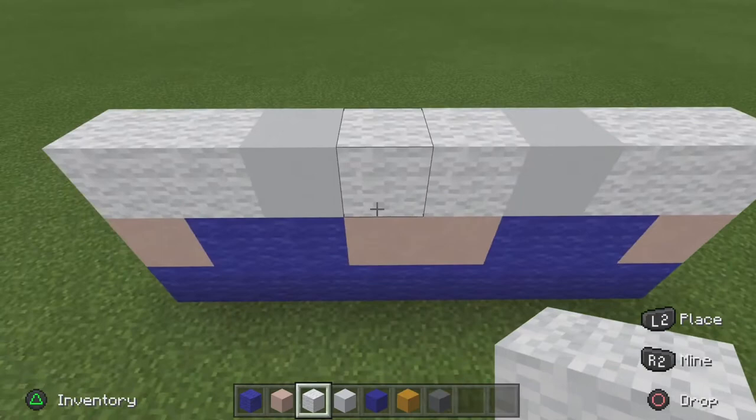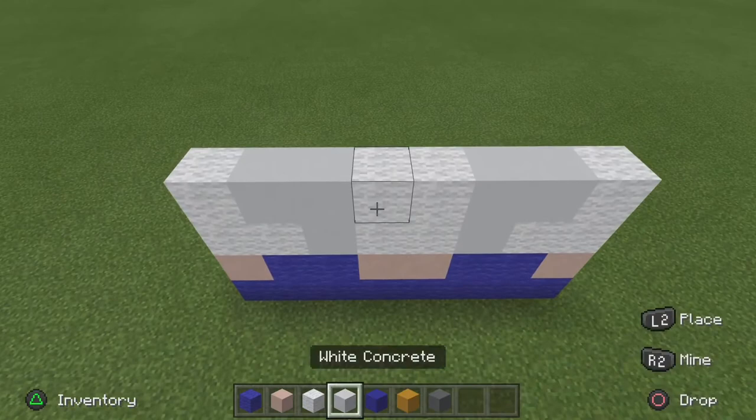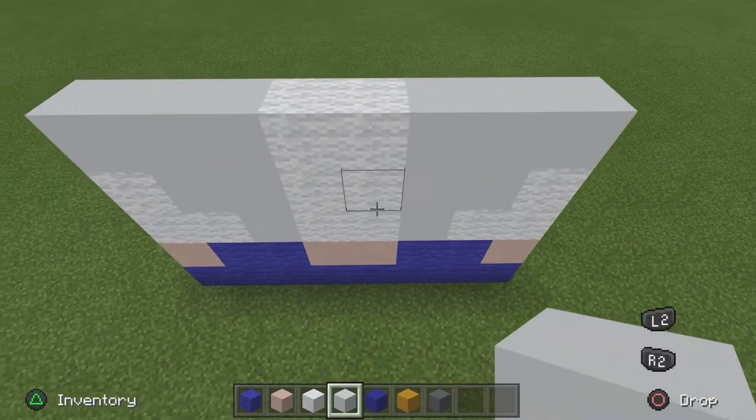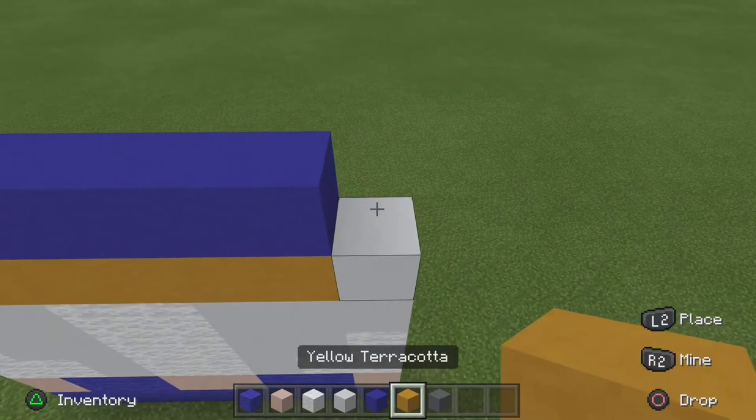The next row is 1 white wool, 2 white concrete, 2 white wool, 2 white concrete, 1 white wool. The next row is 3 white concrete, 2 white wool, 3 white concrete. The next row is 1 white concrete, 6 yellow terracotta, and 1 white concrete. The next row is 1 yellow terracotta, 6 blue concrete, and 1 yellow terracotta.